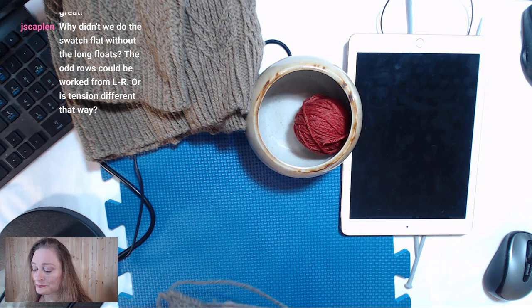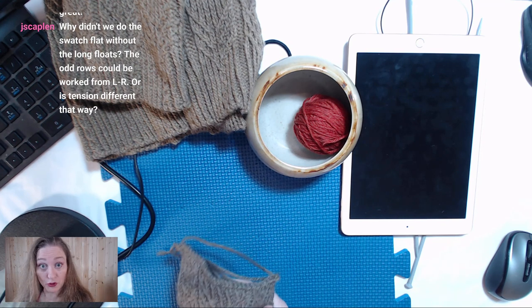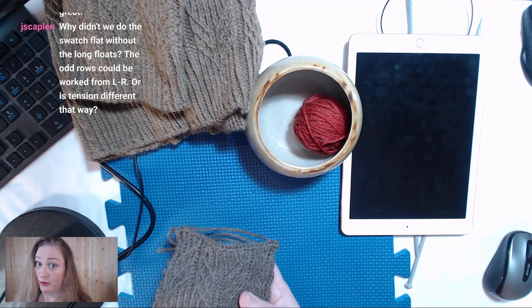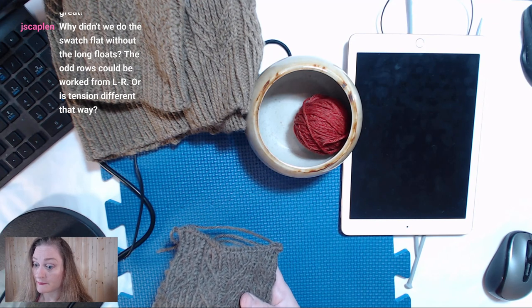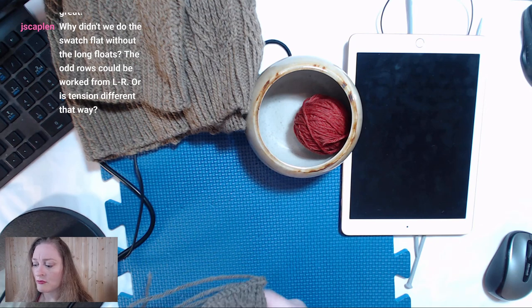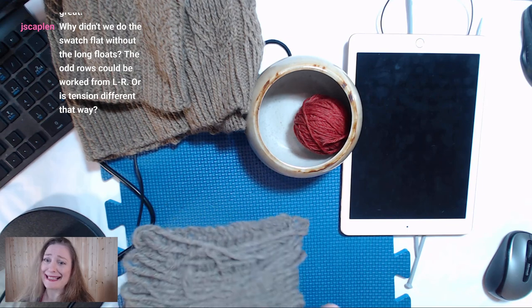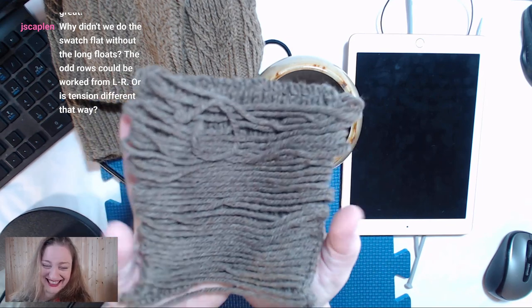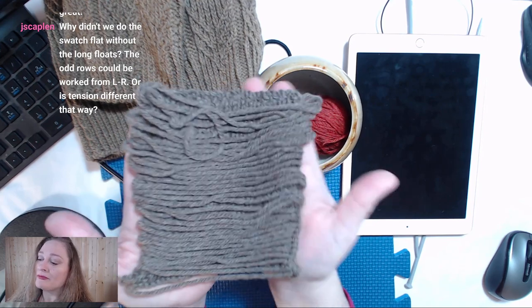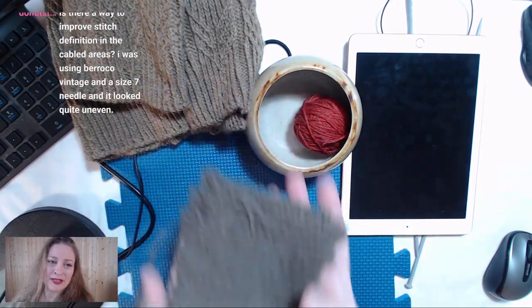But that said, if you can do it and you are like a machine, and there are people like that, my mother is one of them, do it however you want. But for us average mortals, sorry, Mom, it's best to do it in the round with the floats.